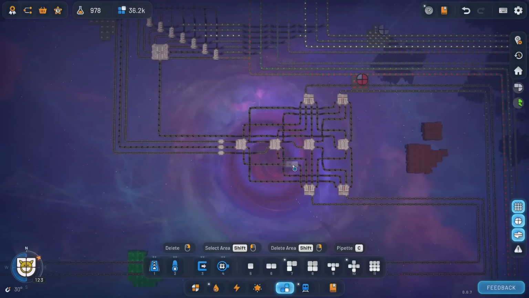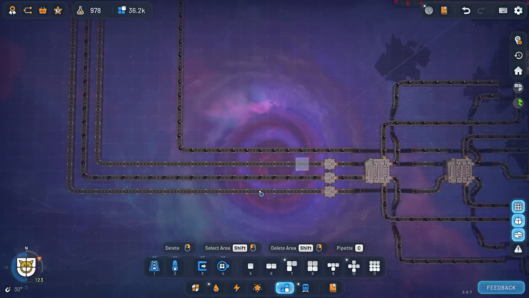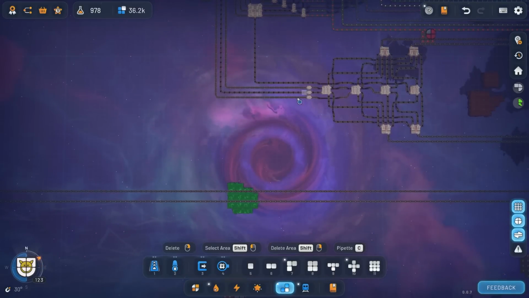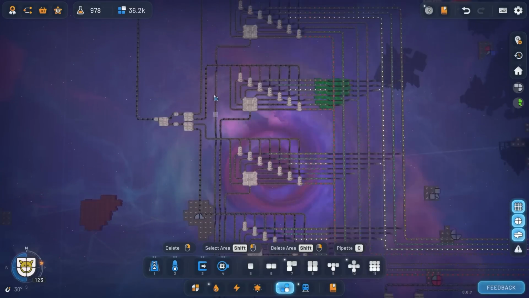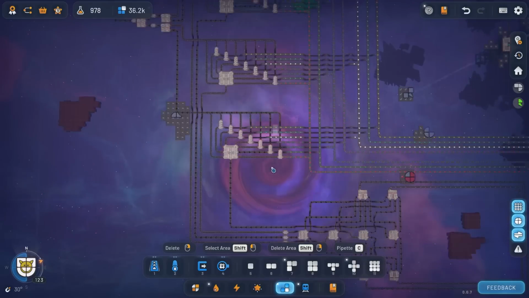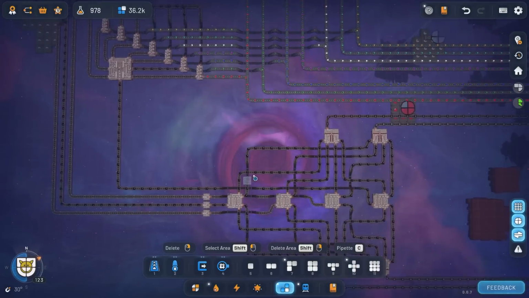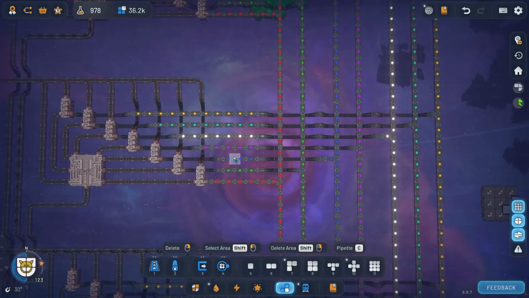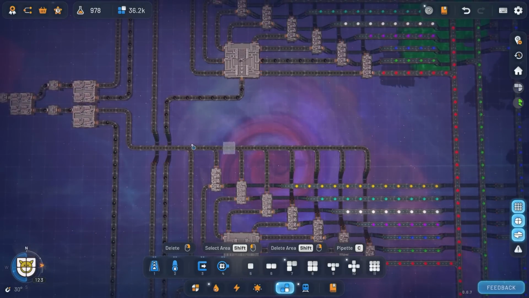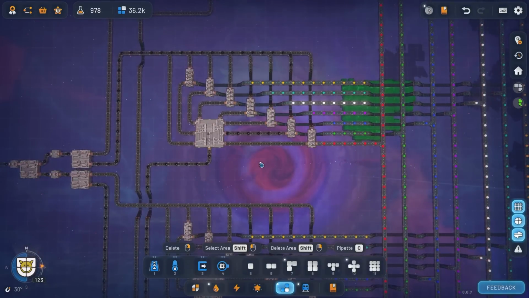So that should be working, but it's going to take a long time for it to change gears of shapes, because if you think about how long these belts are now, this one's the furthest away. By the time this shape travels all the way up to this top belt to decide what color it's going to be, when this finishes delivering, it's going to take so long for that travel time to change when the shape changes. So there's definitely going to be a massive lag, and that's why you need to design your MAMs as compact as possible, using the least amount of belt possible, and that way you'll reduce the lag of your MAM when it changes shapes.